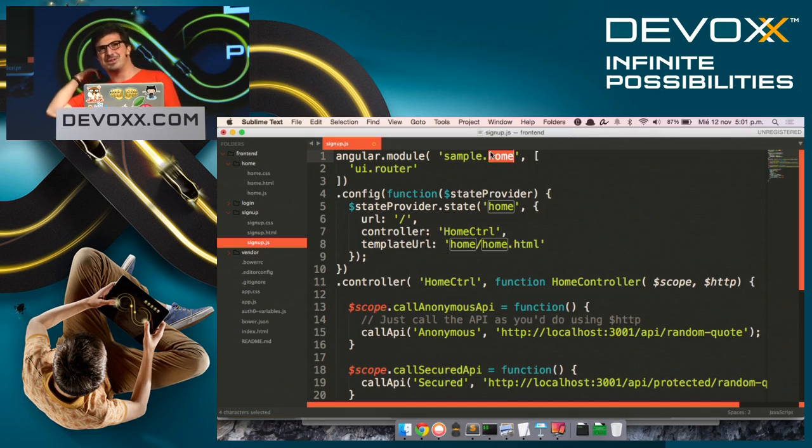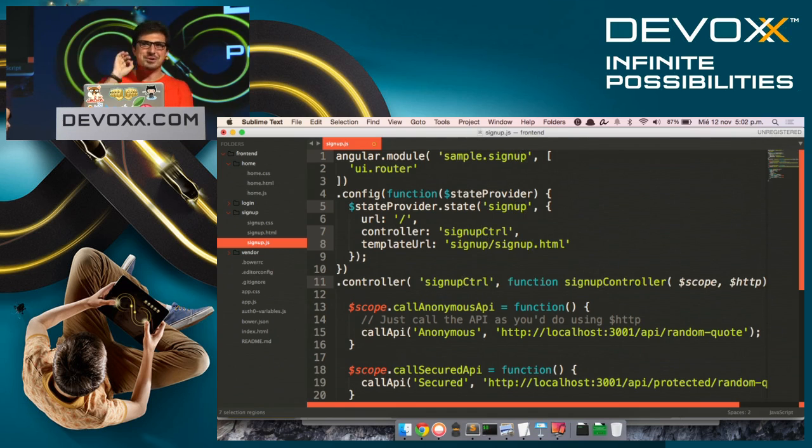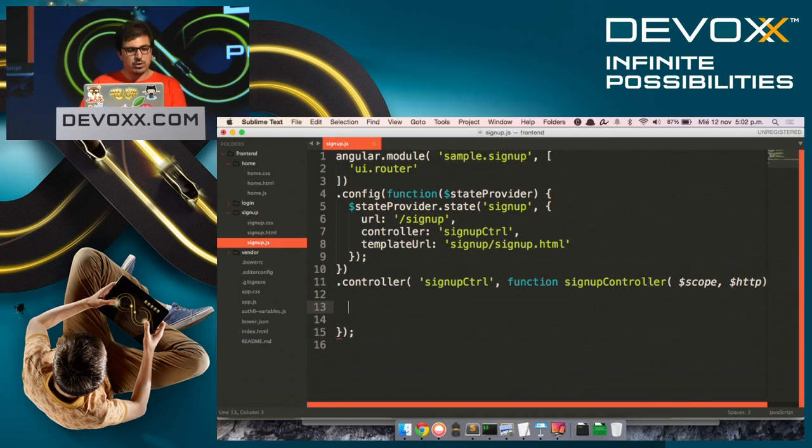And we're going to use a feature that I love from Sublime, which is multi-select. So this is the sign-up controller. I'm watching very carefully for typos because I'm very typo-friendly. I'll try not to do any typo right now. So then we're using UI router here. So we're going to define the sign-up URL. And in the sign-up controller, what we're going to do is not any of this. We're going to just call the sign-up API we have right now.